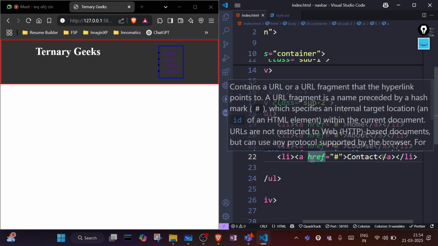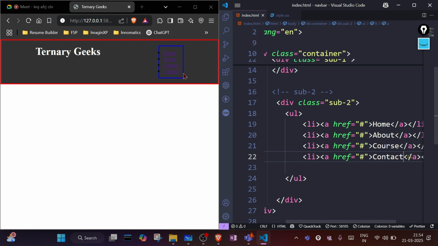So this is what we are getting, but it is again coming row wise. So again we have to do the modification.